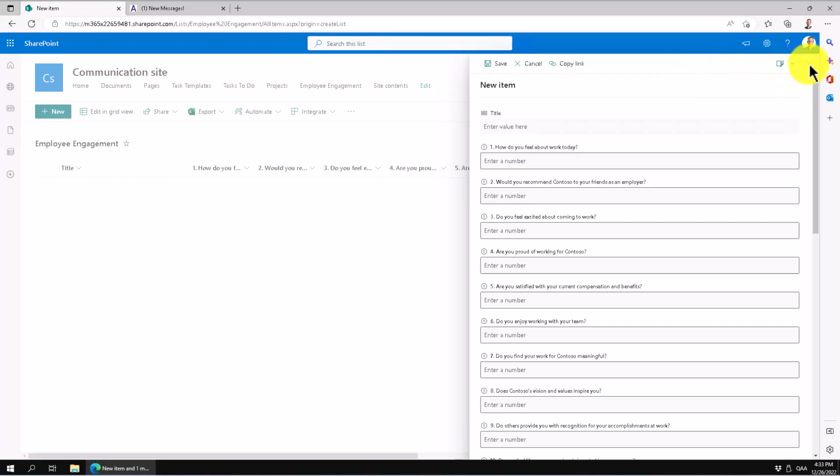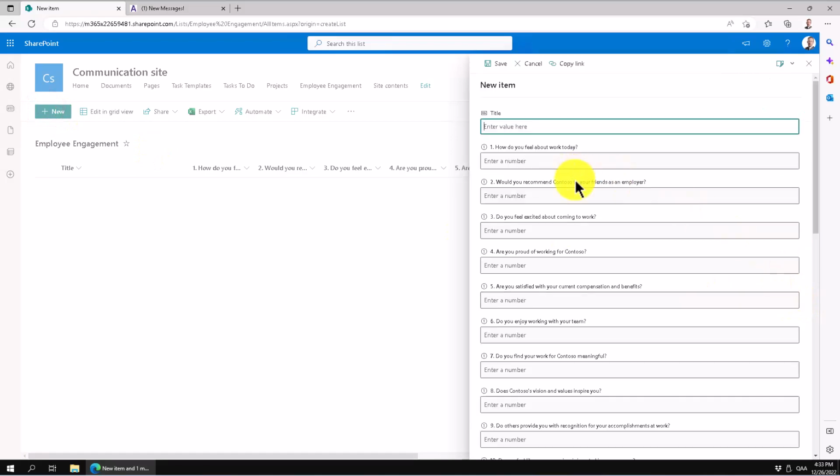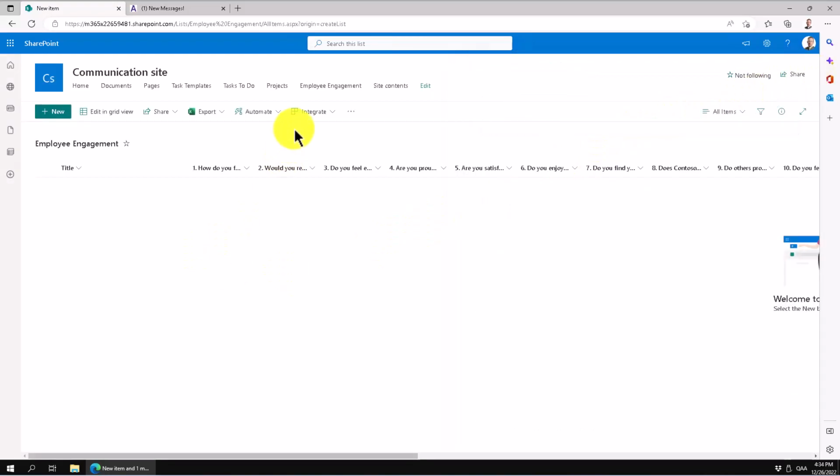In this demonstration, I'll continue working with the employee engagement survey that I created in the last demo. And now we're going to improve this. As you see, it's a rather long list of questions. It looks very boring. So what I want to do is create a wizard interface here so that you can click on the next one and answer one question at a time without seeing the whole list. So that's what I'm going to be doing, creating a Power Apps wizard interface.